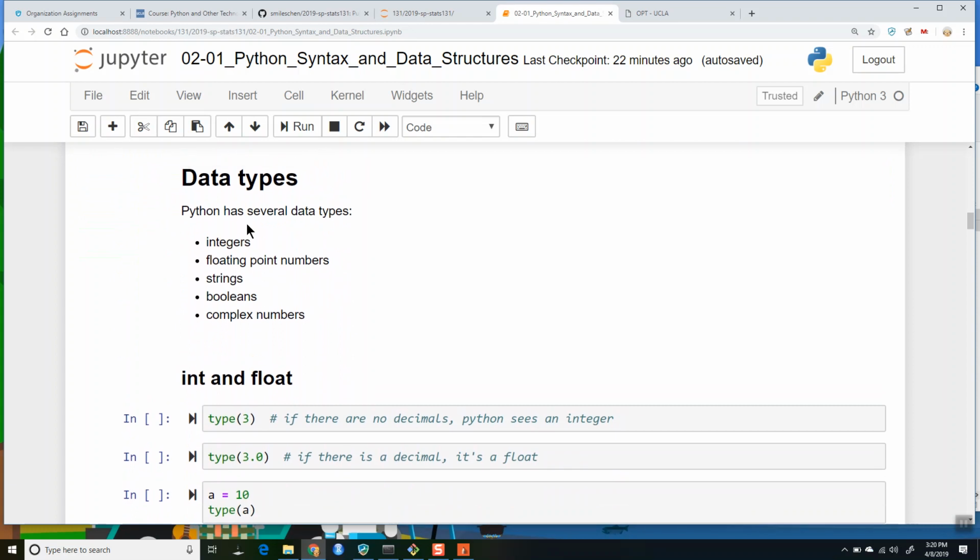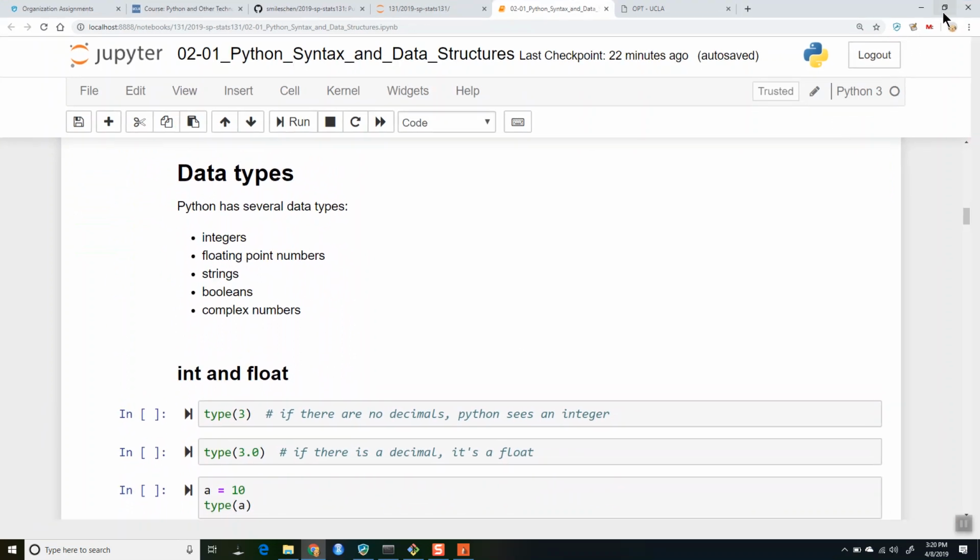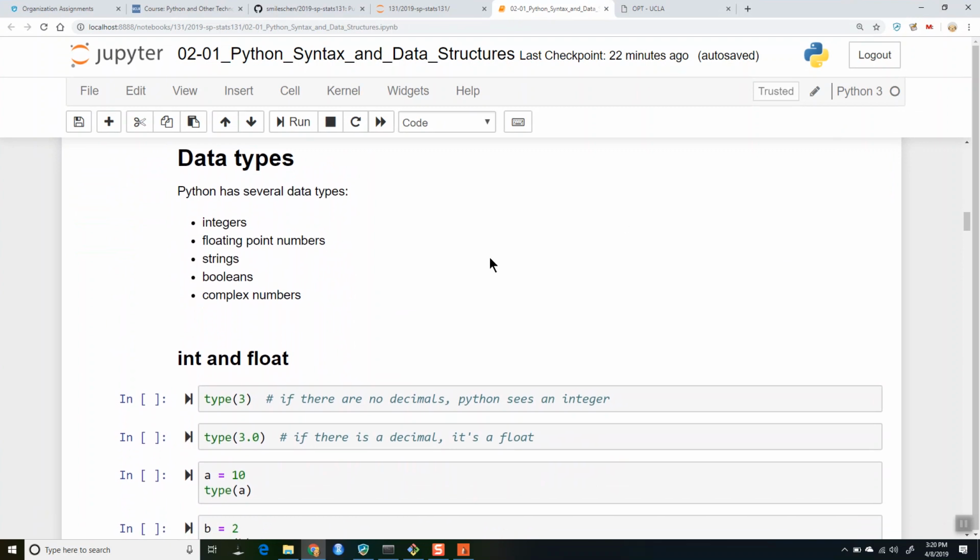Now we can start talking about data types. We've got a few different data types, things that we're probably used to: integers and floating point numbers. These are called integers and they're called floats. In R we call them double. But in Python, we have floats, and there's technically a whole bunch of names for floating points. You can have floating point single precision and floating point double precision. By default, it's going to be floating point double precision, so equivalent to what R uses by default.